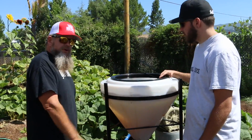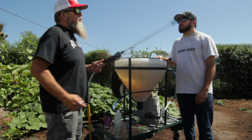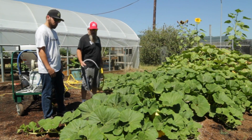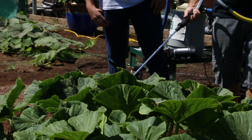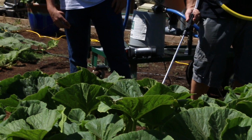So we're gonna go ahead and do an application, a foliar spray. I'm gonna do it with this, which you're gonna see, and let's get into it. All right, let's do it. Here we go. I like to cover the plant a lot. Remember, in every teaspoon, we got millions of good bacteria going in here.